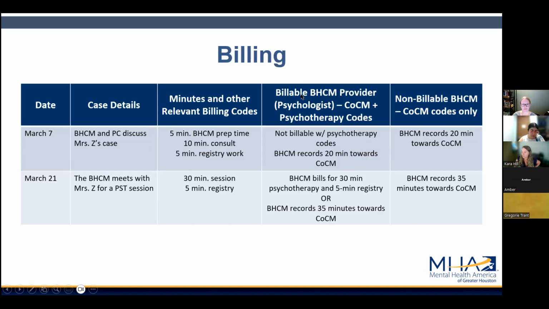So if you're a licensed clinician, you cannot bill any of these codes under psychotherapy codes. You have to bill them all under the CoCM codes. And again, if you're not licensed, you have to do it all under CoCM codes anyway. The 21st, we meet with the patient and we have a 30-minute session. So we can use a 30-minute psychotherapy code and 5 minutes on the registry, or 35 minutes towards CoCM. And again, if you're not licensed.